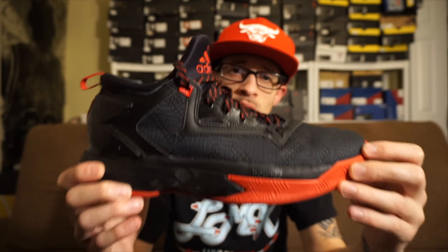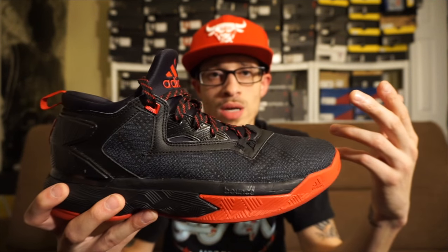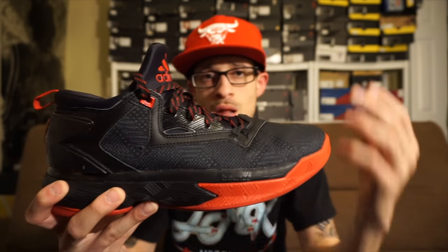2.0. This is the away colorway. Obviously, we know the home colorway is white with the gum bottom, which they postponed because of some defect issues. I heard it was some stitching problems going on. So, look forward to those coming out soon. Don't know when, can't tell you.